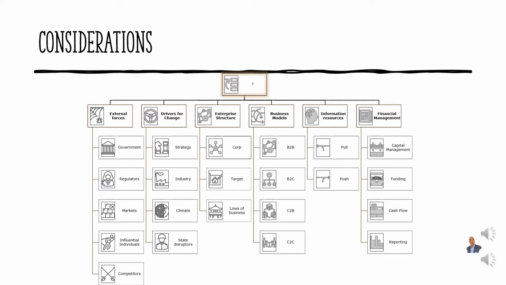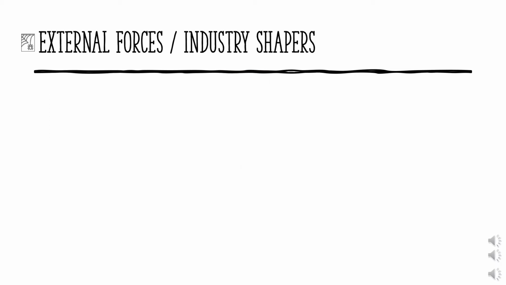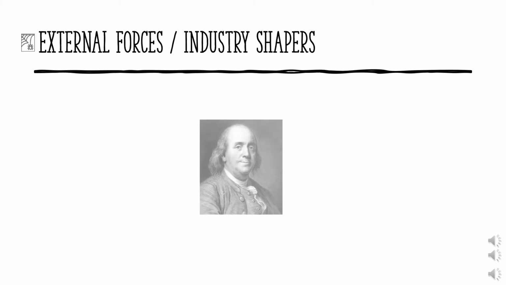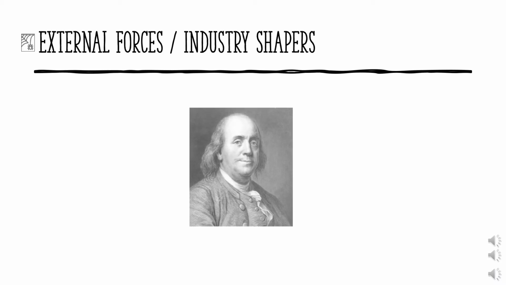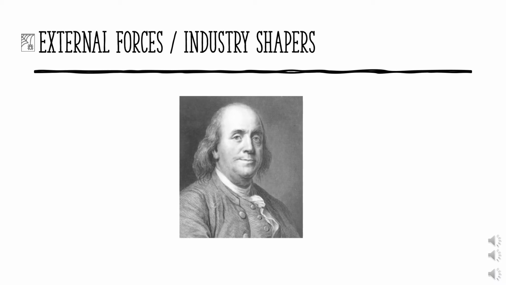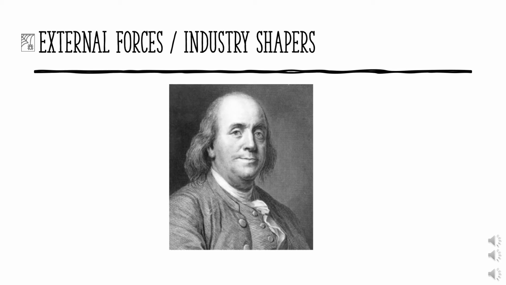Next, we're going to look at each column and discuss some of the features, characteristics or areas one can explore when looking at the business operating model. It was Benjamin Franklin who once famously said that by failing to prepare, you're actually preparing to fail. Now, with that in mind, let's turn our attention to some external forces and industry shapers.